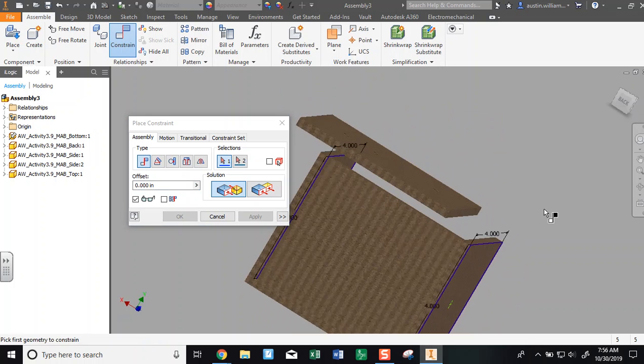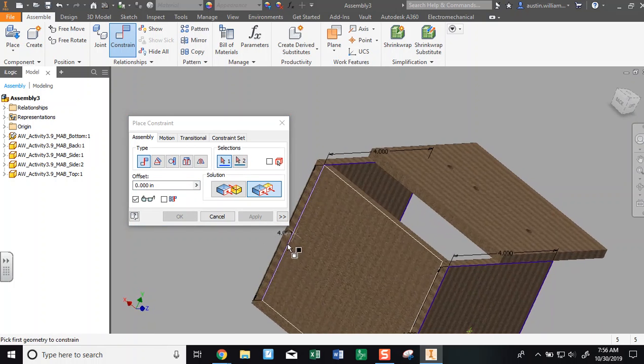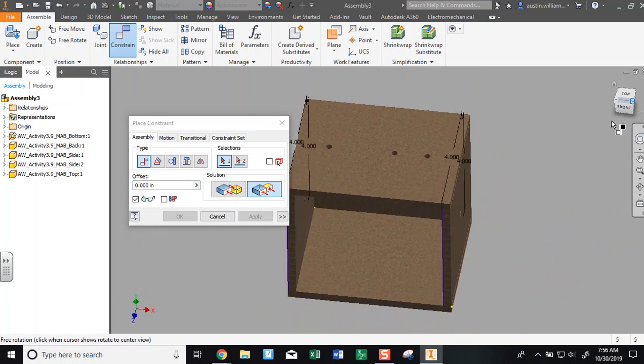Click apply. Now I'm going to click flush. Flush the side of my box with the side of my box. Click apply. And also make the back of my top flush with the back of my box. Click apply. And now you have your open face box.